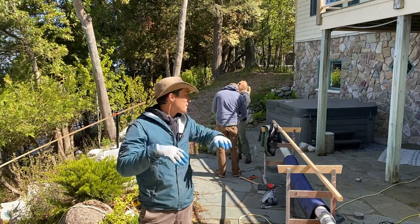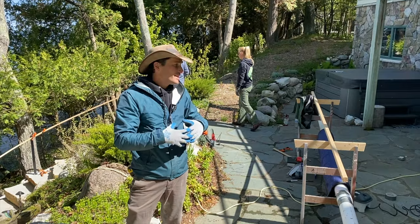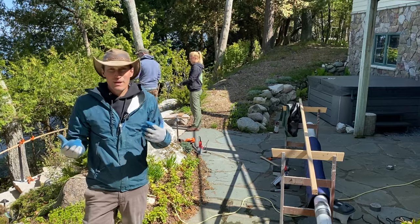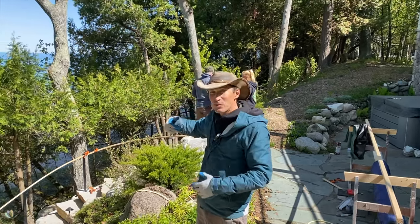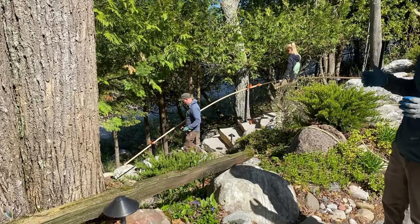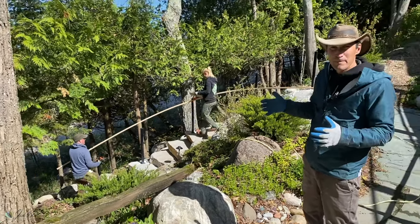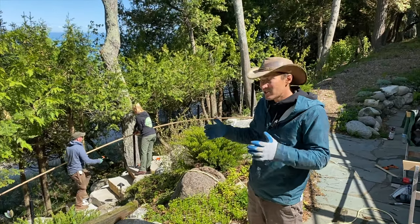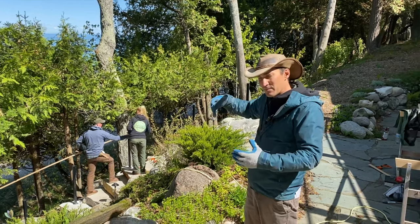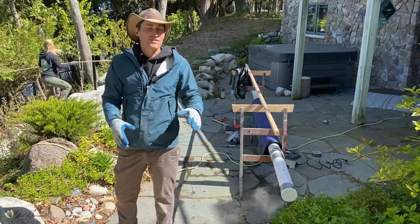So the technique here is we're gonna pull them out, clamp them together at the scarf joint that's already been cut, and then take that whole big hot noodle down and overbend it around the outside of the three central posts, and then come back on the inside of the top and bottom posts to overbend our curve a little bit by about 10 to 15 degrees, and then let it cool. And then we'll pop it off, put it on the brackets and everything like that, and cut it to length and oil it and finish it all off later.